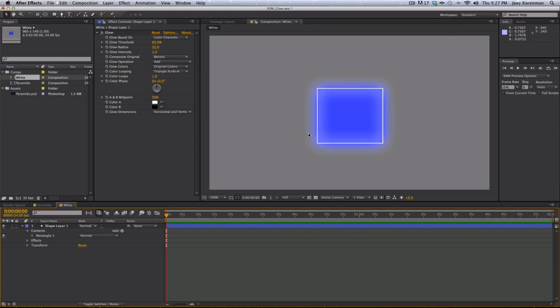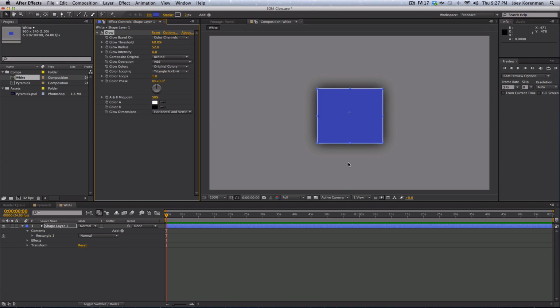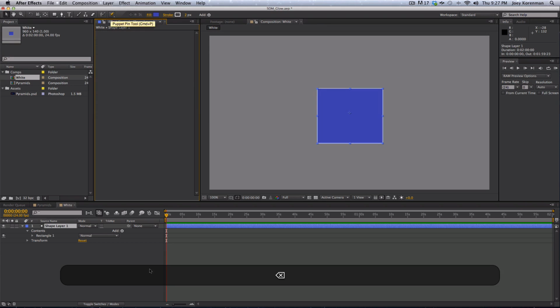Now let's say we wanted to animate this glow from off to on. Well, if I just bring the intensity down to 0, look at this. We get this little buddy, this little black halo around our layer that we don't want. And to get rid of that, we also have to bring the radius down to 0. So when you animate this on, you're not just animating a glow on, you're also having to shrink and grow the glow. So it's not a great effect to animate either. And I really don't understand why you get this black halo, and it's annoyed me for years, but that's one of the reasons I don't use this glow effect anymore.